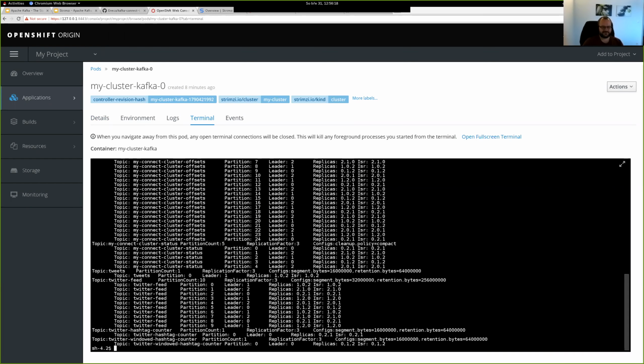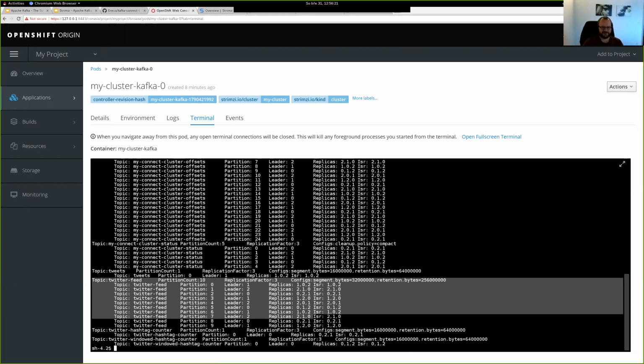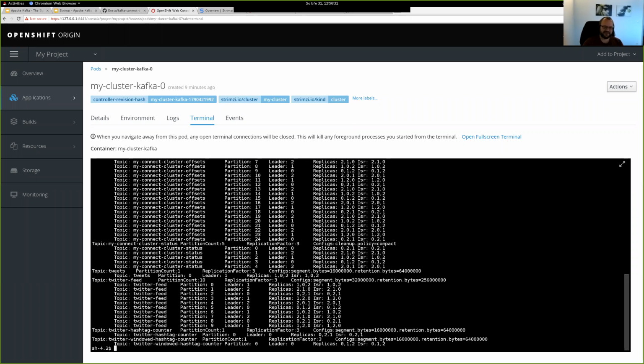Basically, a utility like this lists the name for every topic. Then it says that it has 10 partitions, that the replication factor is 3, and that here is some special configuration. And then it lists, and here you can see, the information that the leader for this partition is on broker number 1. The leader for the second partition is on broker number 2.